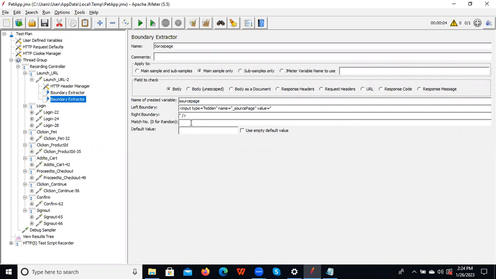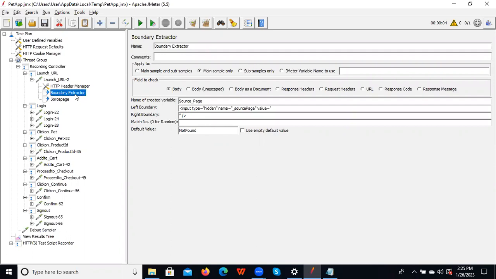If you want to generate randomly, you can give 0 is equal to random. Then the value will be picked randomly. For example, if you want some particular occurrence, then you can give the first occurrence, that is, you can give first. So it is like ordinal. Then the default value: maybe this value is not found, then if you want to get an error message, you need to give it here: not found. I want to get not found. Okay, this is the error I want. So now this is the way we can do correlation.